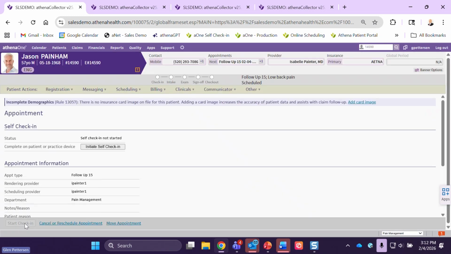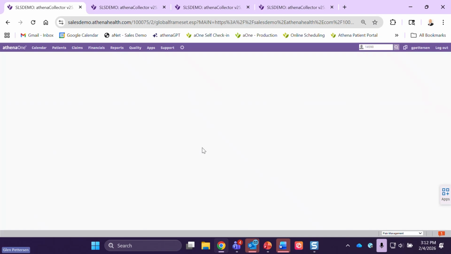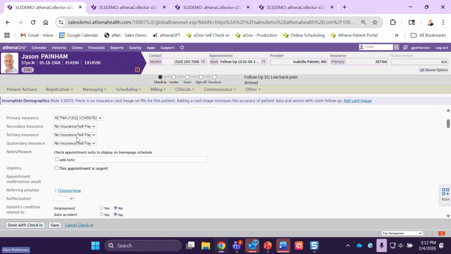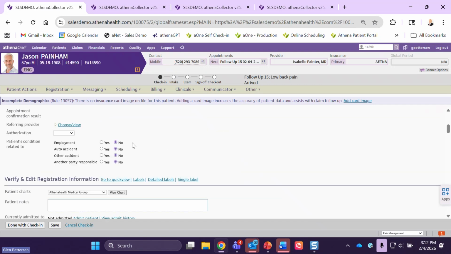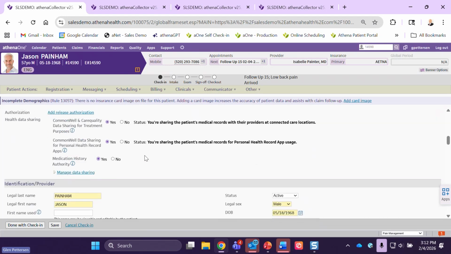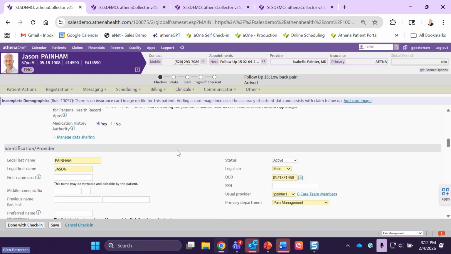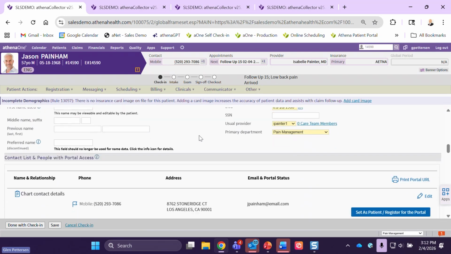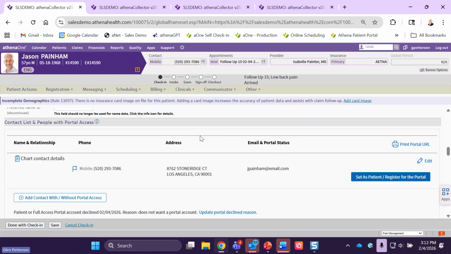Just know appointment reminders have been sent out to the patient via phone call, text, or email. But it's very easy to check patients in. I just scroll down the screen and make sure we're billing the proper insurance for today's visit, the assignment of benefits on file, as well as the privacy note, as well as that the patient has opted into the patient record sharing feature. That's where we pull back clinical documents from the Care Quality and Commonwealth networks into the patient's chart. I also have all my highlighted fields captured so I don't have to chase the patient down after the visit to get the billing out.